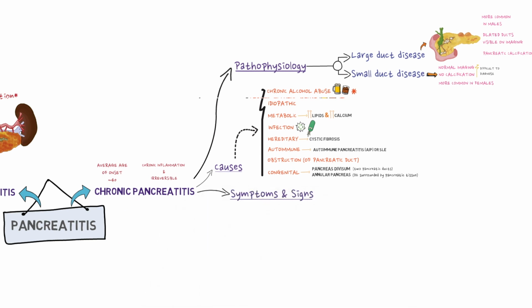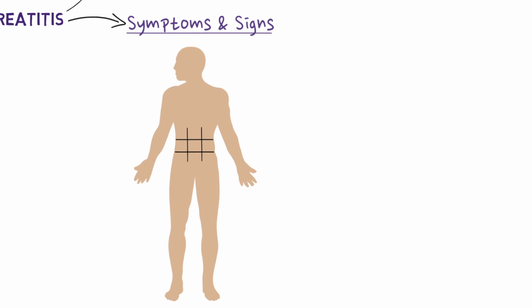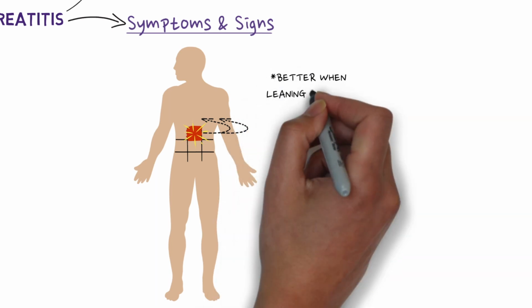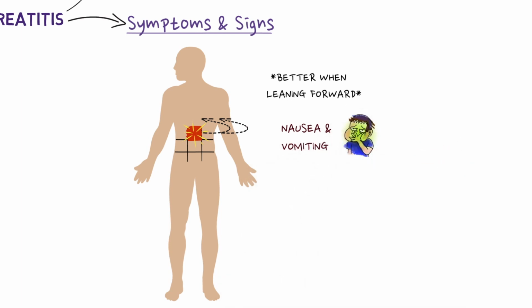The most prominent symptom in chronic pancreatitis is actually chronic pain. Similarly to acute pancreatitis, the pain is often in the epigastrium with radiation moving round to the back, and this may be eased on leaning forward. There may also be some associated nausea and/or vomiting, and on examination there may also be a palpable abdominal mass, for example if there is an underlying neoplasm or a pseudocyst formation.